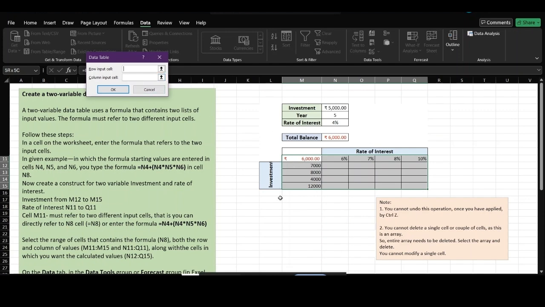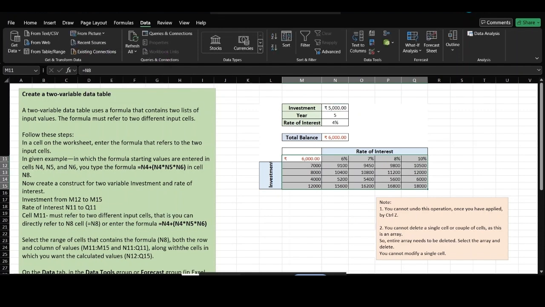So in row it is showing rate, so we'll go here and select this cell. For the column input we'll select investment. Now we'll click OK. And now we got the total balance for all the investment amounts we have entered at the given interest rates. So this is how we create a two variable data table.